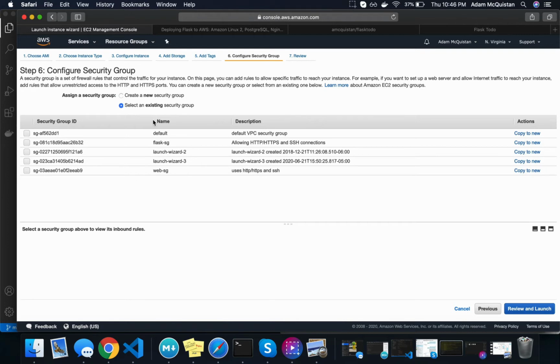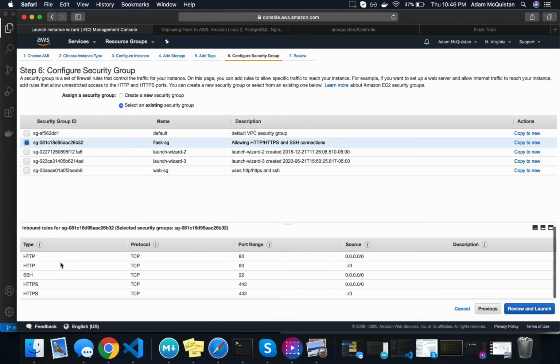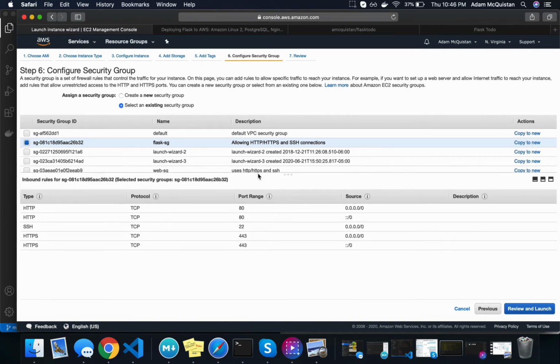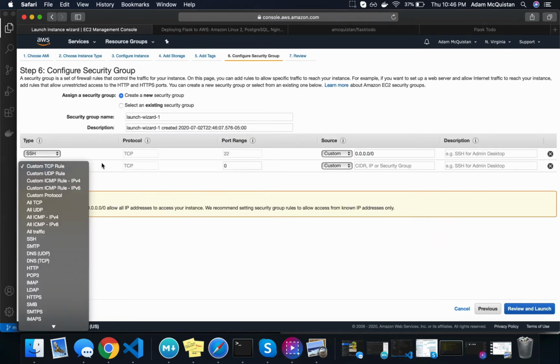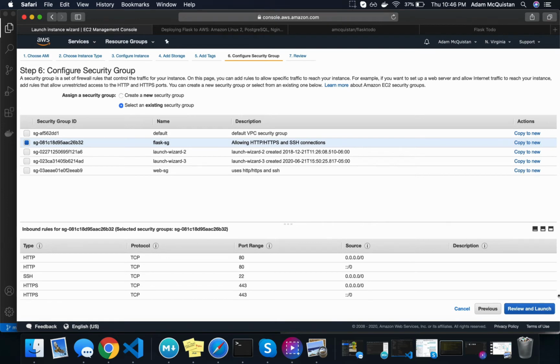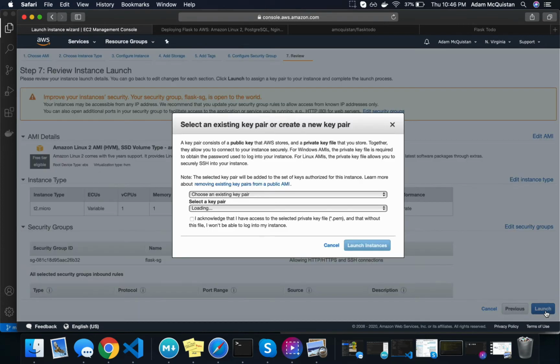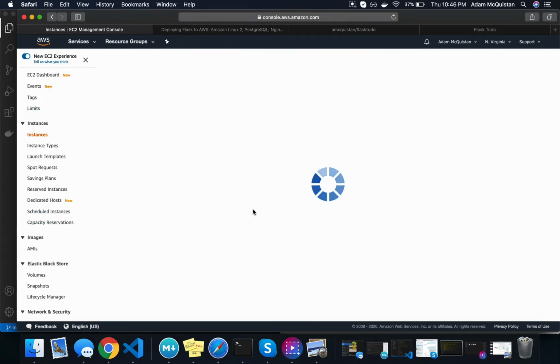except for security groups. So for the security group, I have a pre-made security group that enables inbound traffic for port 80, 443, and SSH on port 22. So I'll go ahead and use that. If you don't have one, just create a new one and add a couple of rules to match what I just showed. But once again, I'm going to use a previously created one. Now I can do a review and launch. And I'll select a key pair that I know I have. And we'll let that thing spin up.